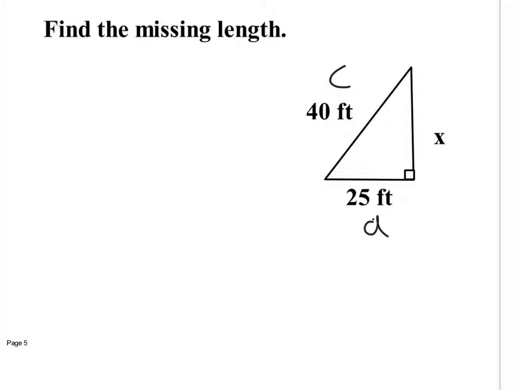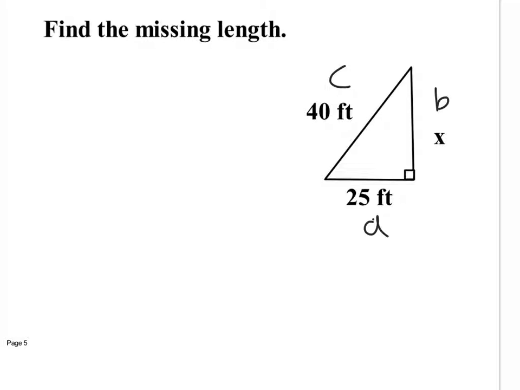Oh, man. I wonder why I made you do that, knowing you would get it wrong. I want you to catch that mistake. They didn't say find the hypotenuse. They said find the missing length. So you have to pay attention to the sides. So B would be your X. Right? Not your 40. Again, that's why I made you do that, because I knew someone would get it wrong. Okay? Don't make that mistake now. It's good that you made it wrong now, so you don't make that mistake anymore.